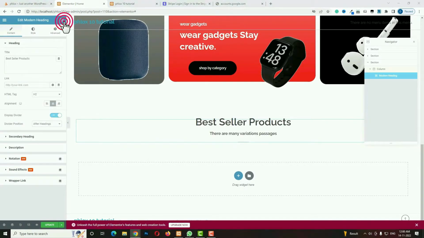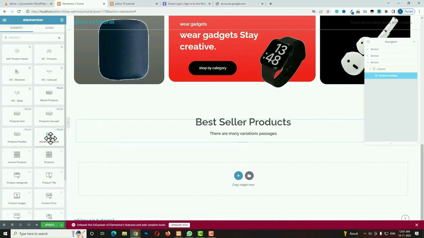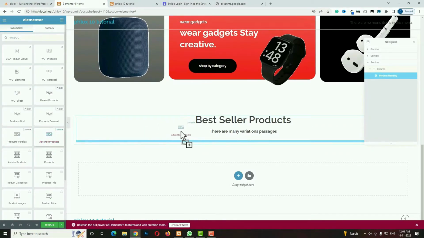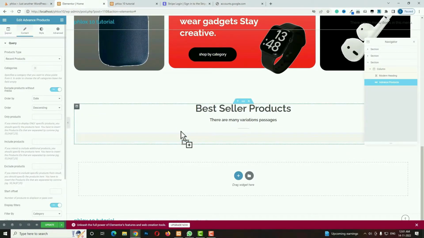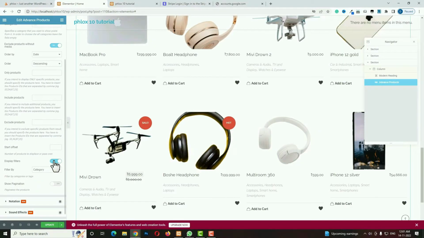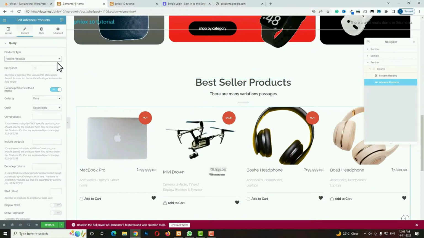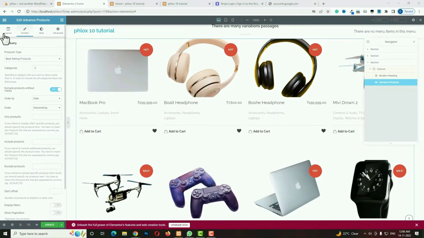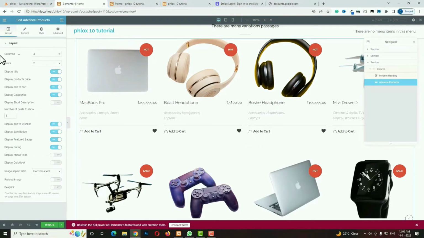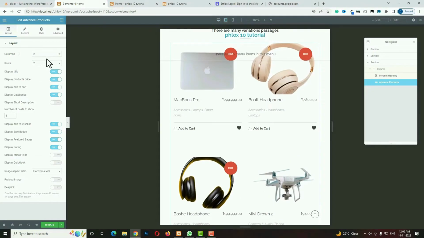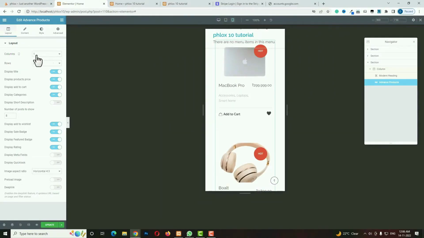Now let me click in this and let me search for the product. So here you can see this advanced product. Just drag and drop it downside like that. Filters are not required. Let me remove it. And here it is best selling product. So in this drop down I have to choose best selling products. Okay. Now let me come back to the layout option, and here in the desktop preview I am keeping single row 4 column. Now in the tablet preview I am making it 2, and in mobile preview I am keeping it 1. Okay, let me click in the update option.